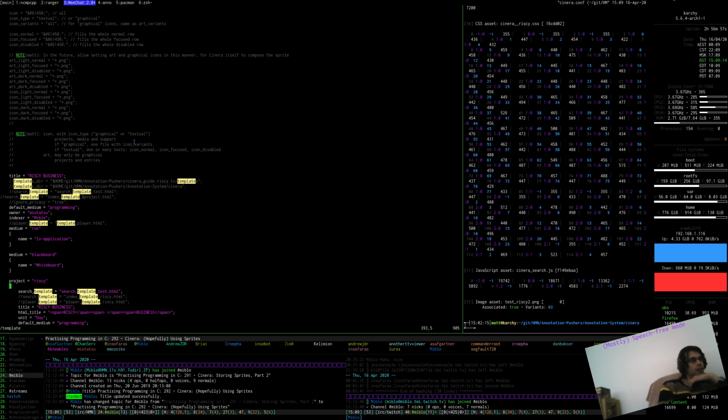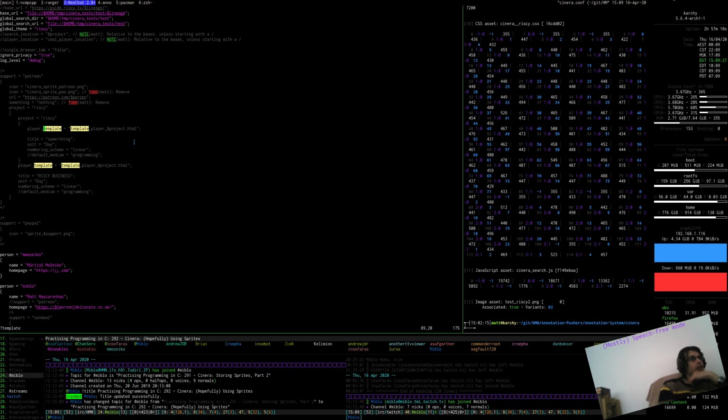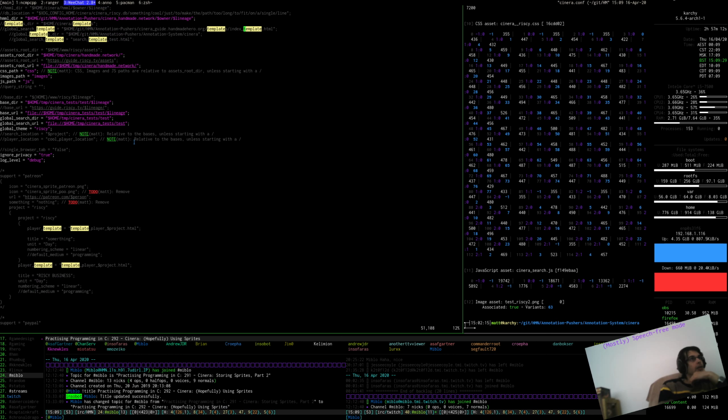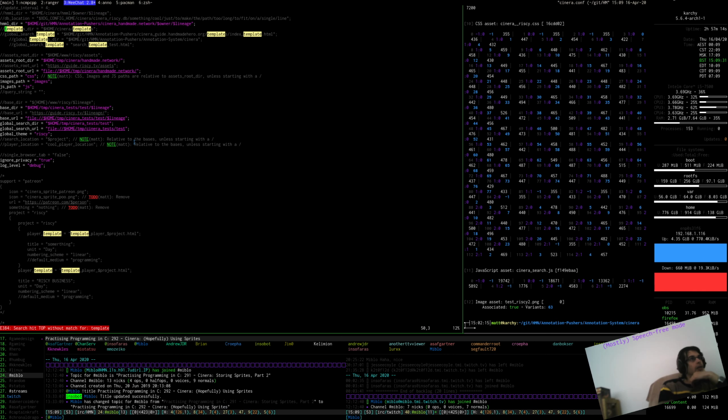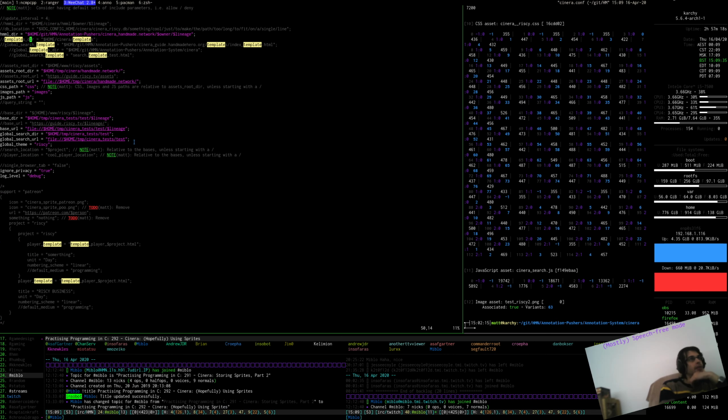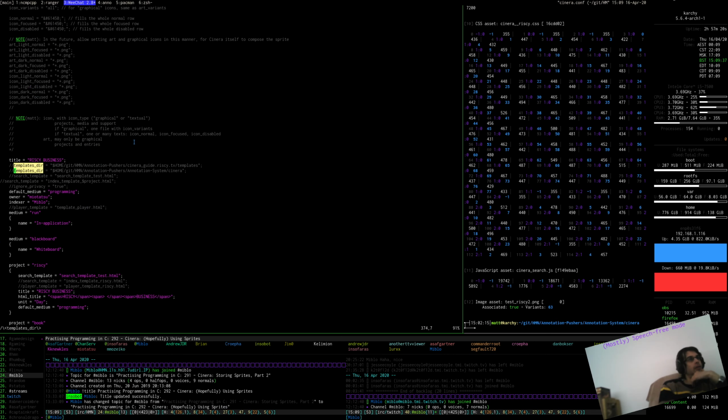So this is using a template apparently. Search template test. Now, this template's dirty. Is this ever set anywhere? It's not set anywhere.